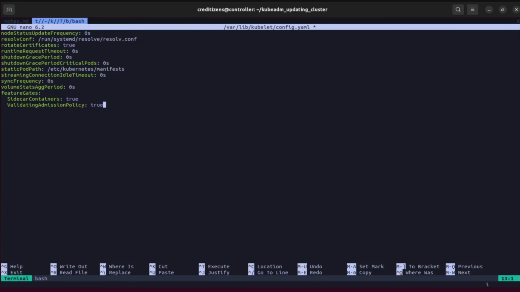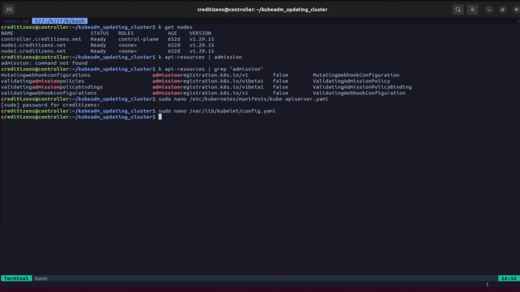Now for those components to be active, we need to restart kubelet so that kubelet can pick up on those. The API server has already restarted because we have modified the YAML file in the manifest. So now let's just sudo systemctl restart kubelet. Before that, let me just do a daemon reload. And let's restart kubelet. We want it to work straight away.